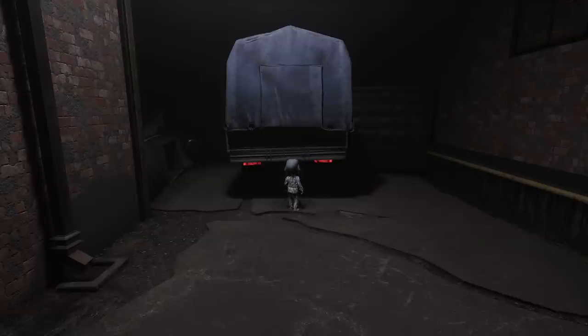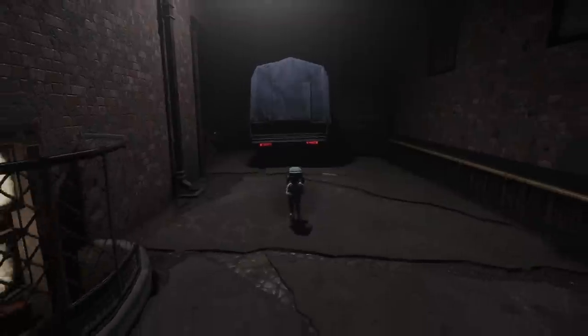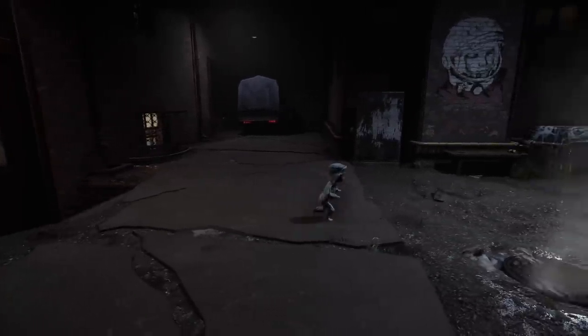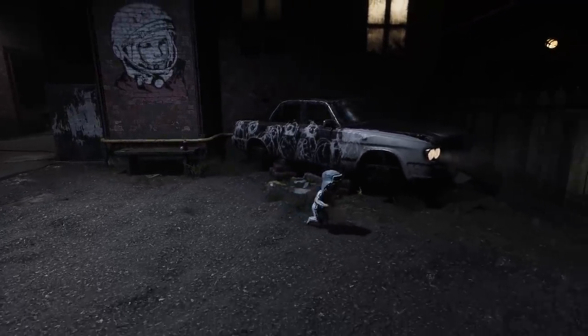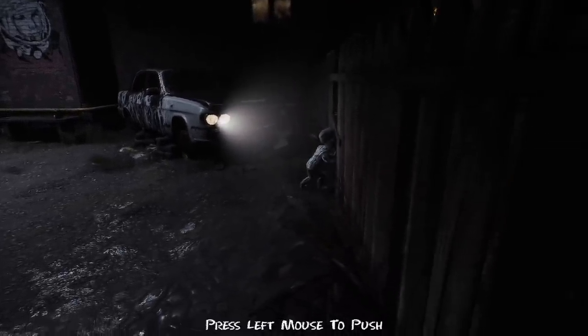Okay. So we're at another facility now. So where are things going to start going bad? Because obviously, so far, the people don't seem that evil, really. That guy over there, he just wanted to put us in a closet. The old lady, the Flash, as we like to call her, she just sent us back to bed. So, I mean, this doesn't seem too bad. Can I crawl through here? Left mouse button to push. All right, let's go.